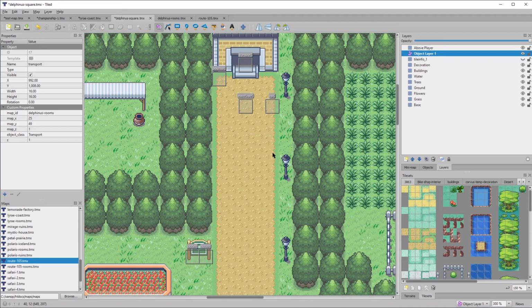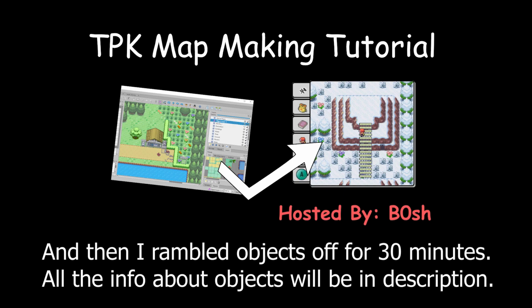So let's say you wanted to warp from one section of a map to another section. Maybe there's like that Team Rocket teleport tile thing. You just have the map ID be the same map ID. The map engine is smart enough to realize that, hey, you're warping to the same map, so I'm not going to cause a map reload. It just warps you there.